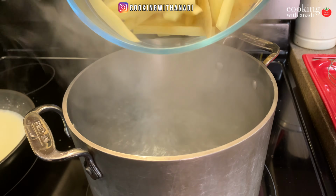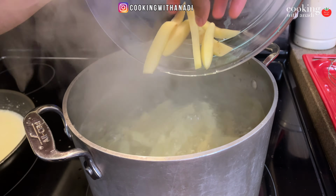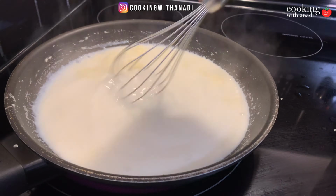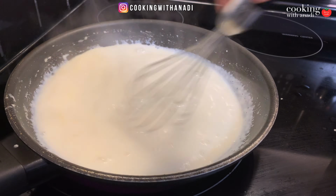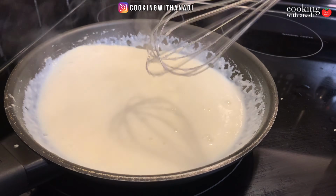Alrighty, the water is boiling pretty well. Now add in your potatoes. I'm gonna add all of them. Now these will boil for about 3 to 5 minutes. The idea is to partly cook the fries, cook the potato part of it first, and once it's cooked, we can oil it up, crisp it up, and turn the potatoes into fries. So you can see now the bechamel part of the sauce is looking really good, and at this point I would pause the sauce, set this aside until the fries are almost ready.